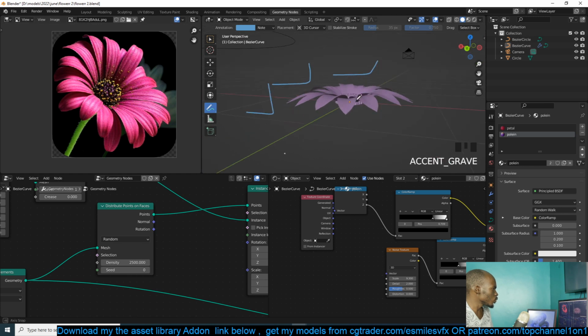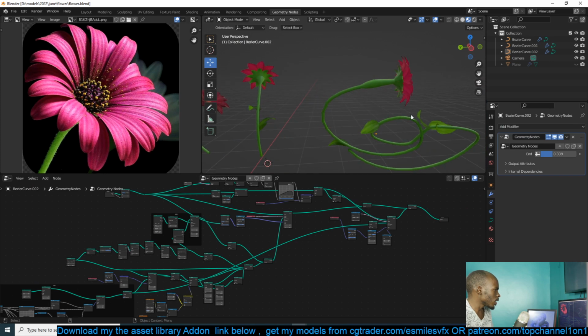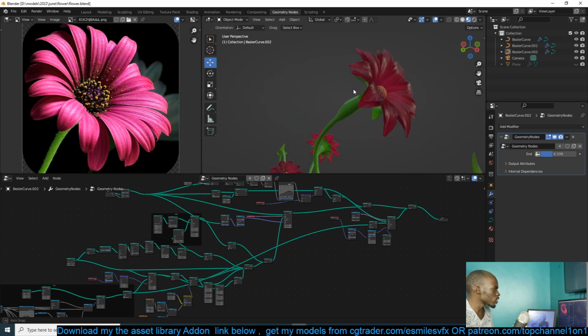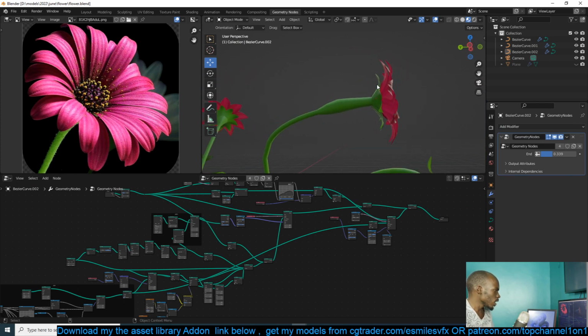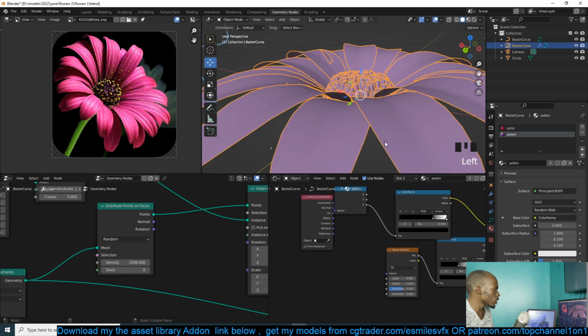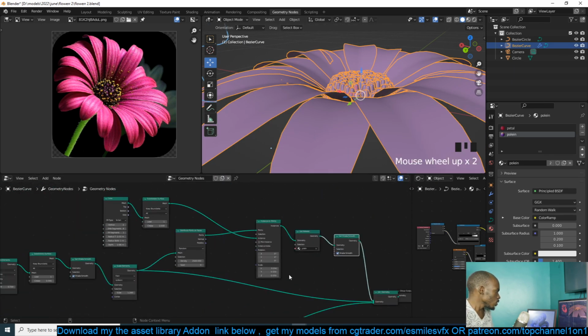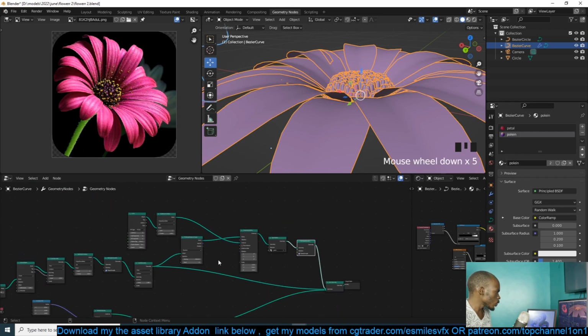Let's see, what else do we need? Okay, one other thing I could do, if we go back to the original flower, you can see we have a few extra details. We have 2 layers of petals and then this green one. So we can do that quite easily. I'm just going to grab, let me expand this. So these are our, where are they?